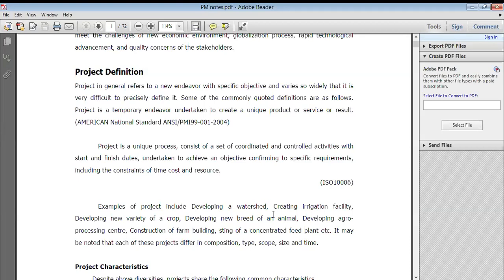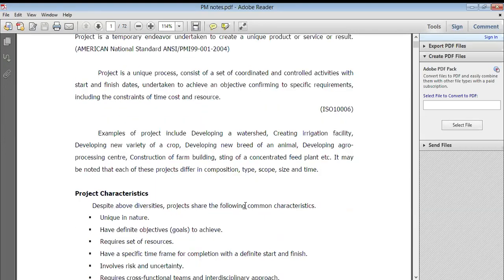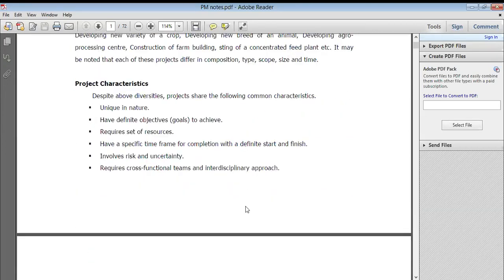It depends on how big or how small it is. If it is small, it will take a small time. If it is big, it will take a big time. Sometimes a small project is at least 3 or 6 months, right? So it depends, and any kind of project you can start. The current example is your SIP, a 2 month or 3 month project. So now the characteristics. The first unit is very easy, so just try to understand.